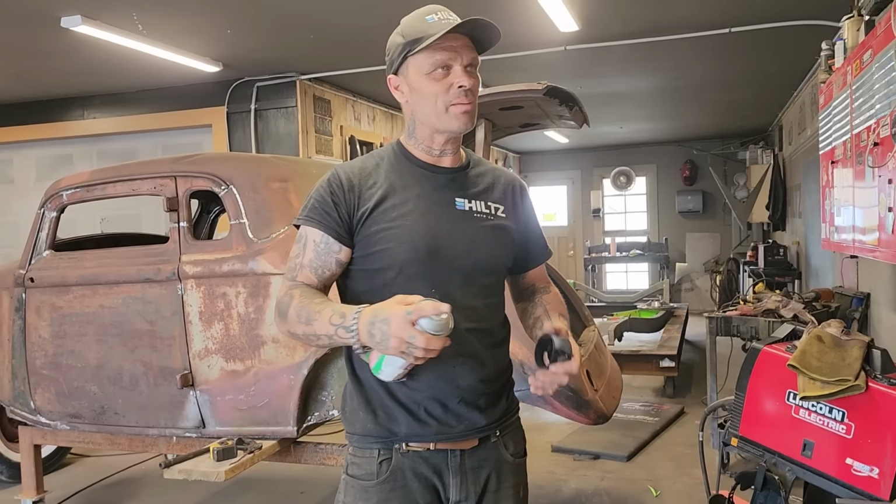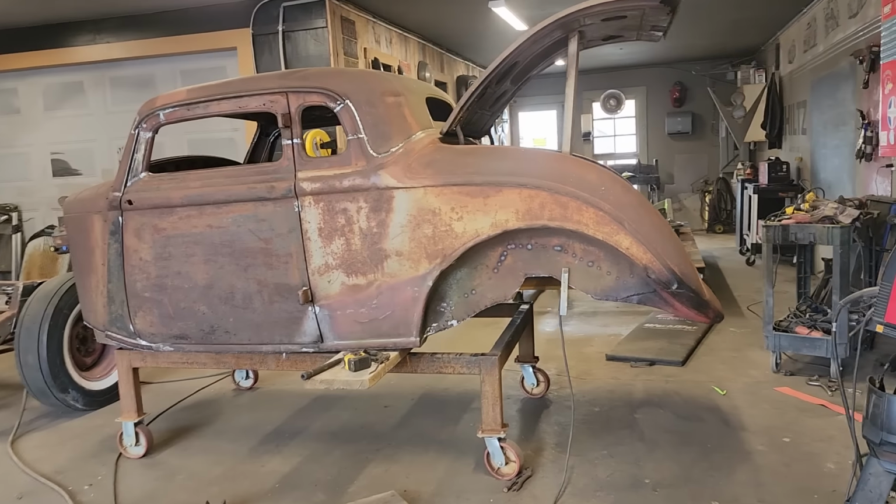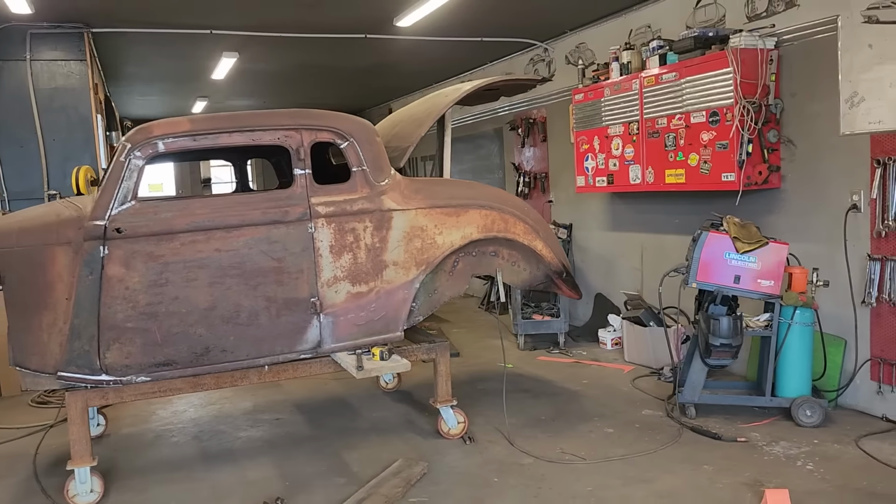Doug said he'd never seen paint like that before in his life. We're painting with gloves and... That's better. It looks better than the bare metal. That's it. Yeah, it looks better than the bare metal.